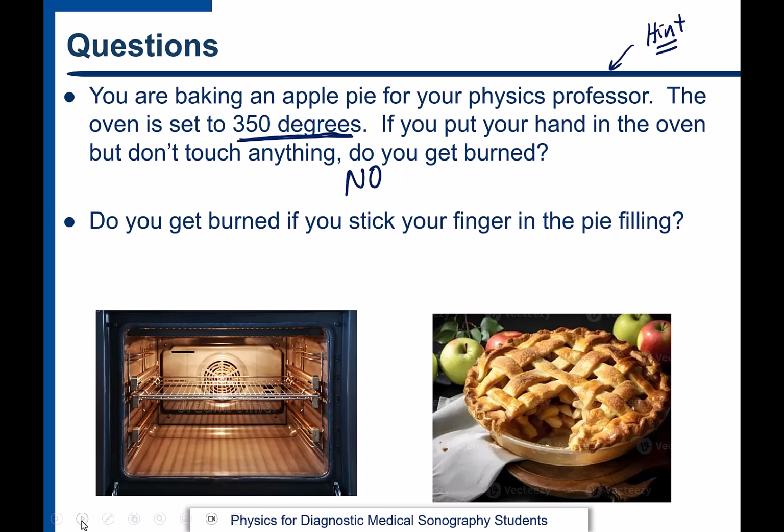Now, what if you take your finger and stick it into that hot apple pie just as it's come out of the oven? Well, notice that the temperature of that filling is also going to be 350 degrees, the same temperature as the air was in the oven. But now you are going to get burned.